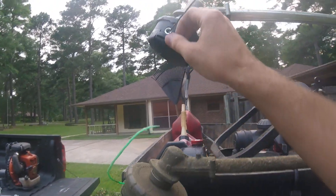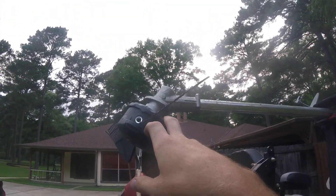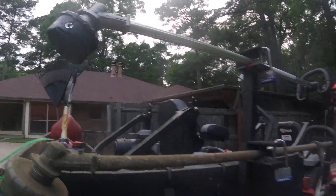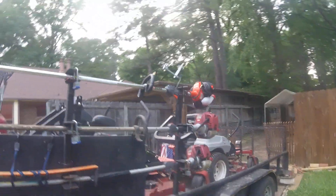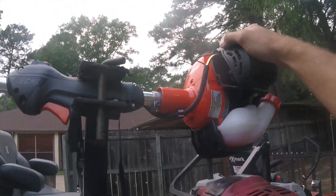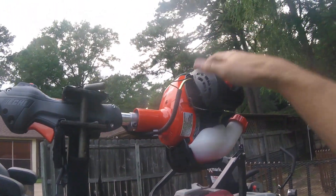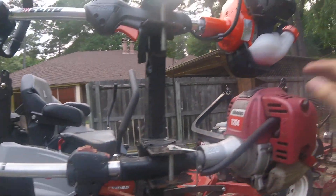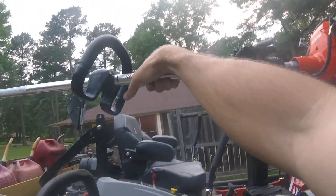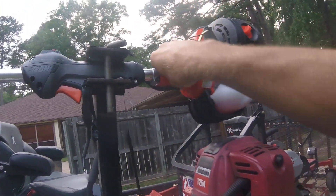I'll see about that, because I know how much I cut off when I fill these up. When I have to fill this one up for the first time, I'll cut the same amount off and see if it fits in there. It did work, and it was really quiet when I ran it, which was nice. It is a little heavier than the 254s, but it was okay. It just feels like good quality, so I like that.